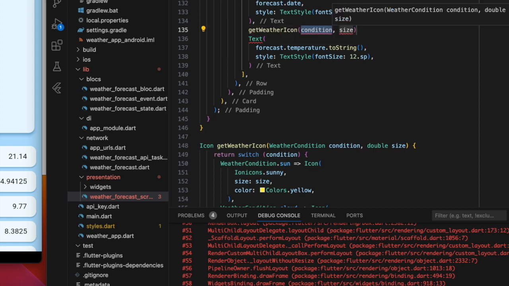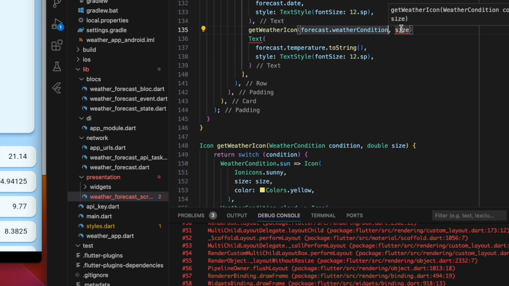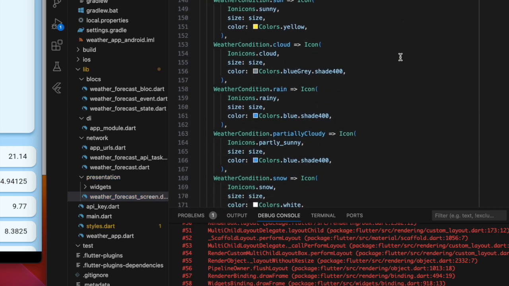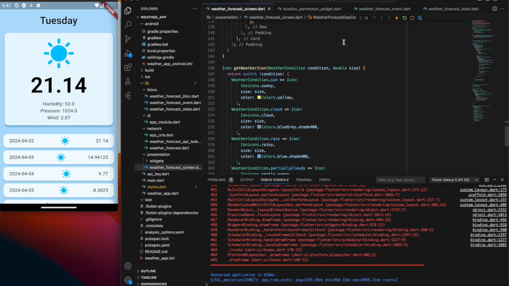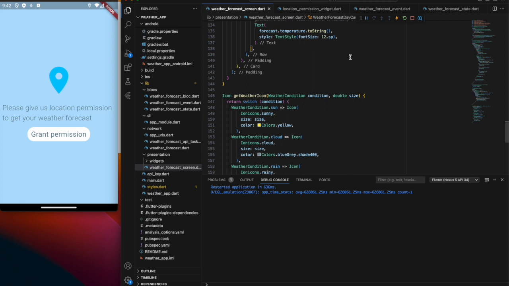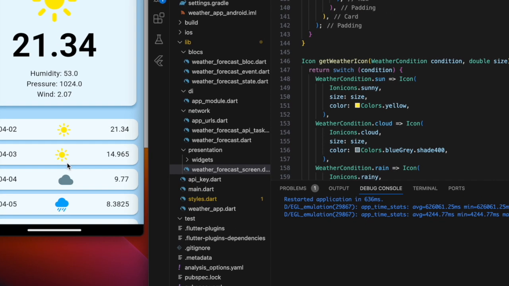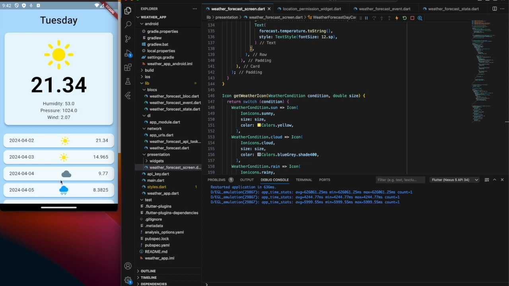And yeah, the same way we pass weather condition for the forecast and the smaller size. Okay, I mean it looks good. Let's try to rebuild it. Oh, well, it's cool. It shows now proper conditions.